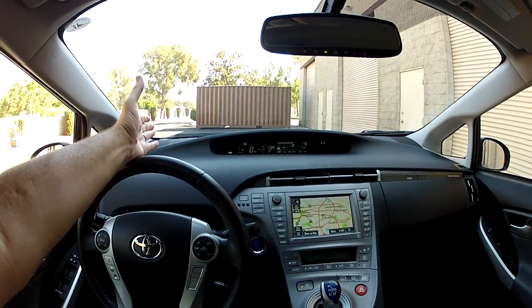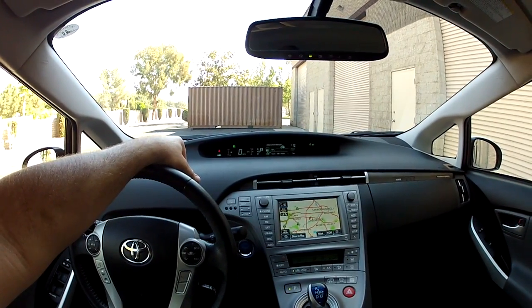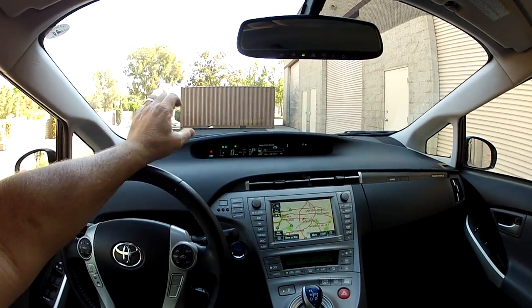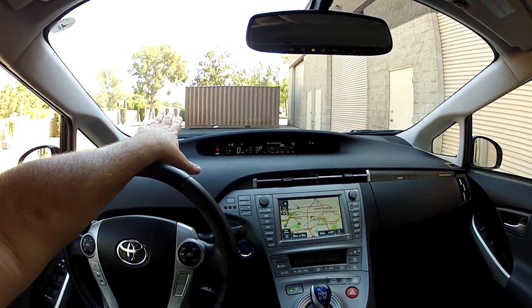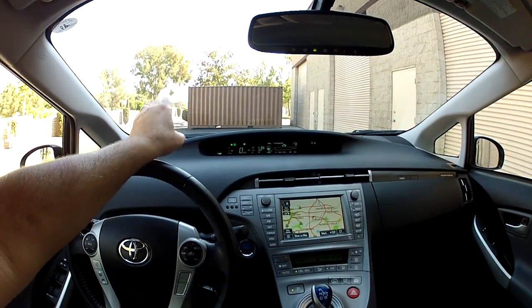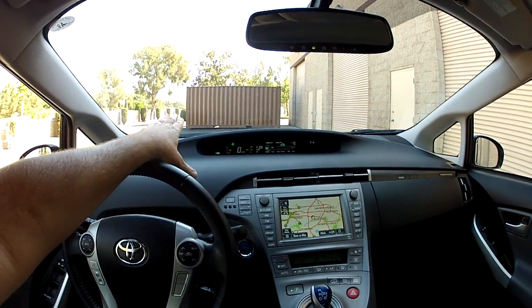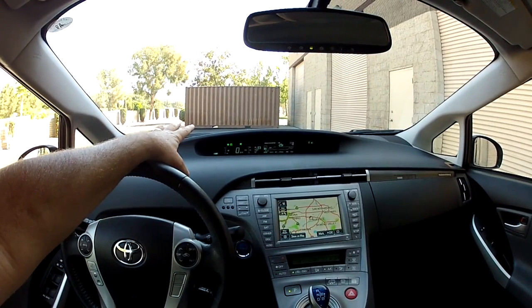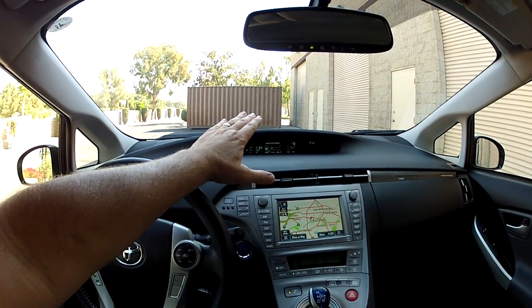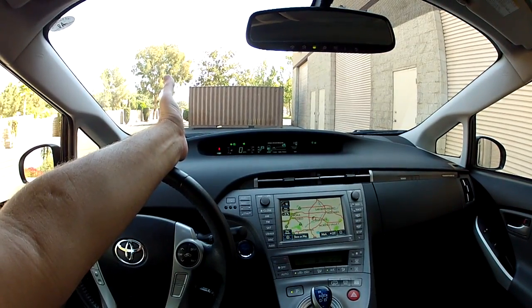So if you want to drive to Washington, D.C. and start a protest for whatever might bother you, you can get in the car and buy gas and drive it to Washington, D.C. Or if you're going to take local trips, you can buy gas and drive local. But if you want to take full advantage of the plug-in capability, you can also charge it. Charging is optional, but it's also very beneficial to your gas mileage. So this one I've driven mostly on electric charge only to get that 196 miles per gallon. So I'm using very little gas.